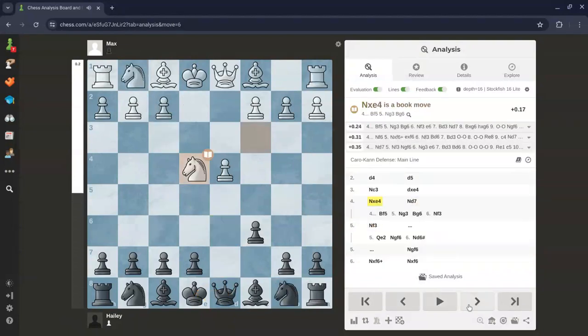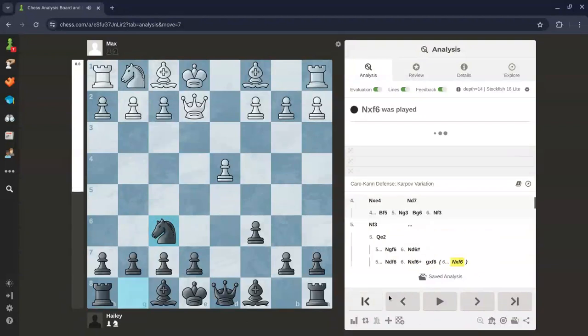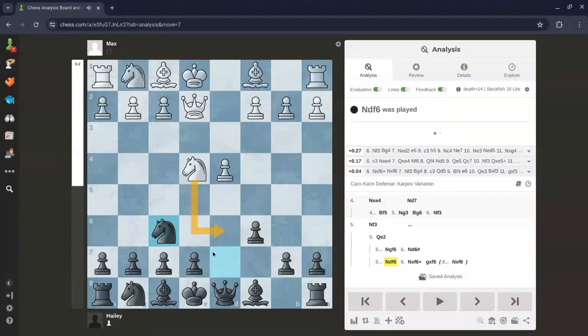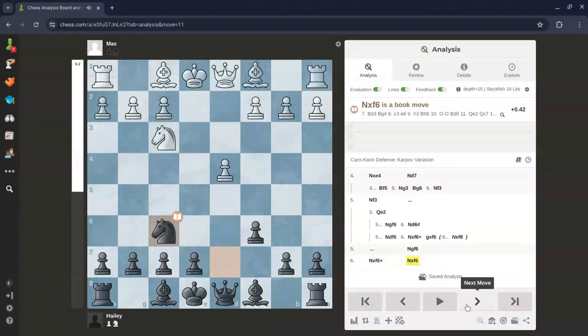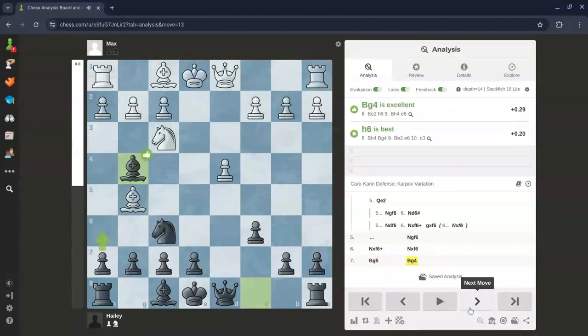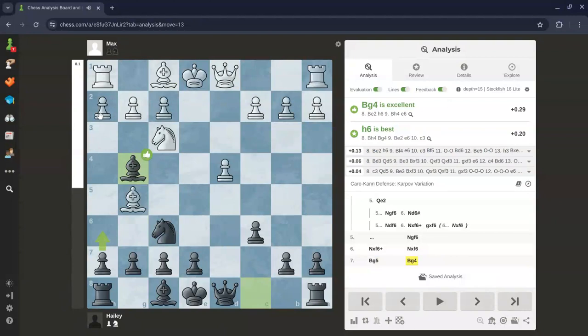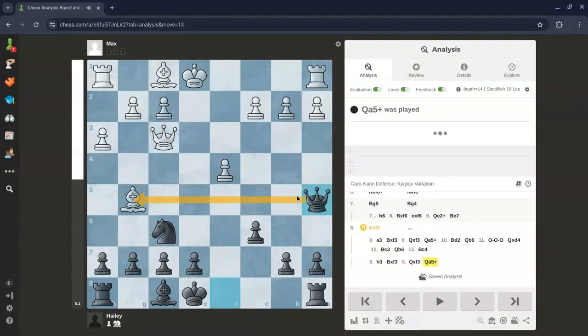And by the way, if he had played queen e2, the best move is knight d to f6 takes, because this would be protected by the queen. But knight f3, knight g6, takes. This is the mainline Karpov variation. Bishop to g5. I play bishop to g4, and in this position I was eyeing h3. I thought I had this, and then check, hitting this and this, but the bishop can go back.